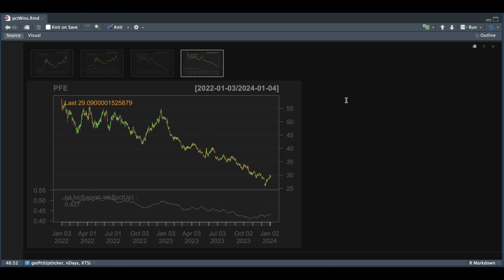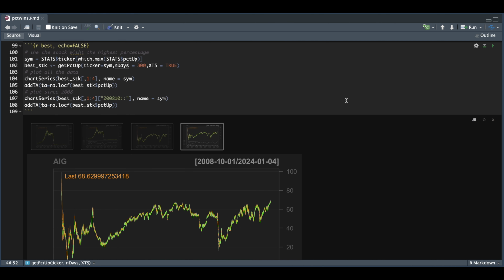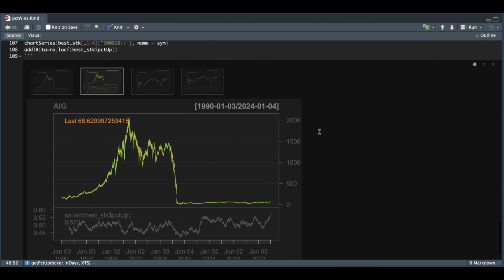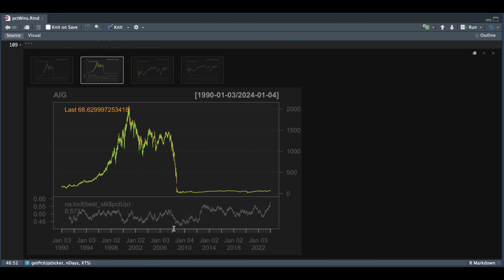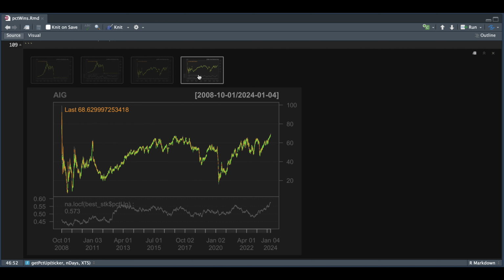And if we take a look at the best performing stock given this indicator, similar to the block above, we're going to extract the stock with the highest percentage. And we're going to chart the stock with a full data set and also take a look at a subset. So if we start off by taking a look at the stock in its entirety, again we see these 45% levels, and for this stock it looks like the peak is around 55%, excluding this last observation. We're currently at 57%. So if we zoom in here and take a look at the stock from 2008, we see that during this time period it's never reached the levels it's at currently.